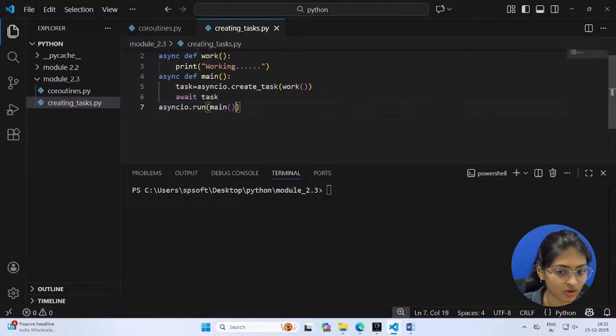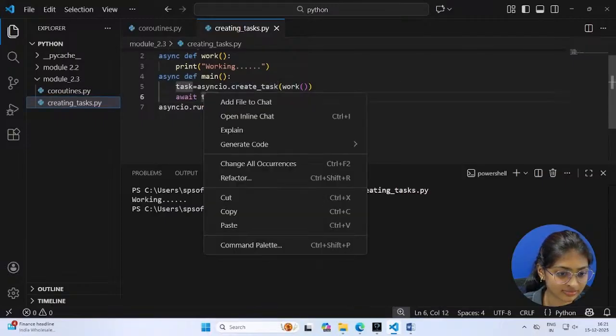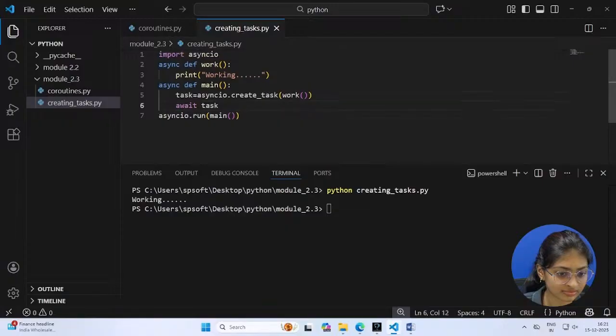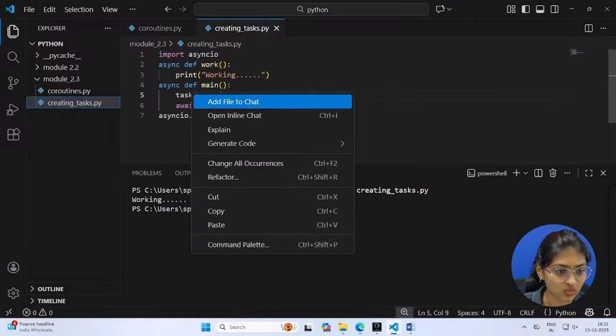Async IO dot run of main. We'll save this and run it. And we have our output as working.